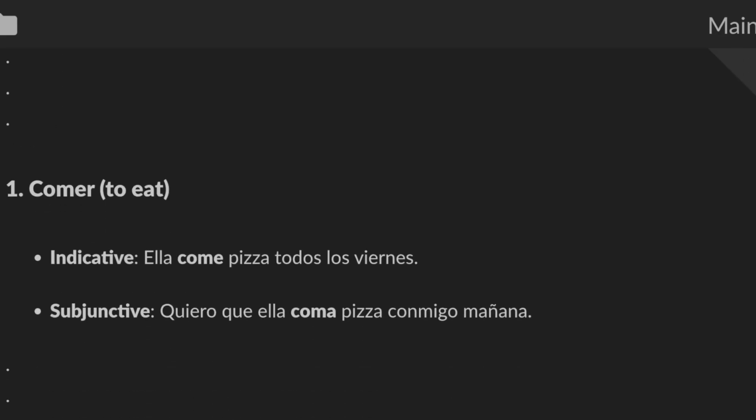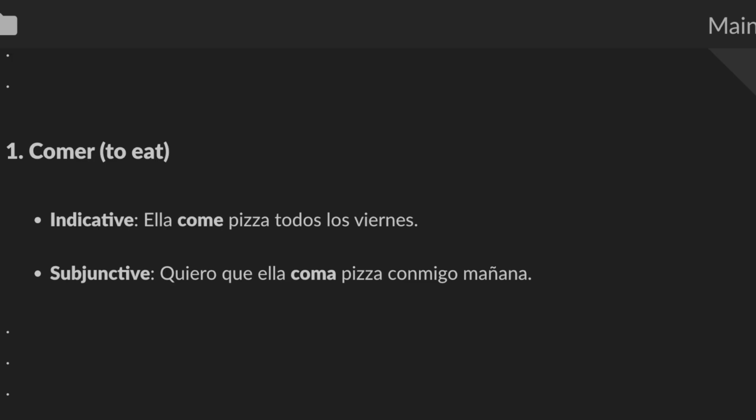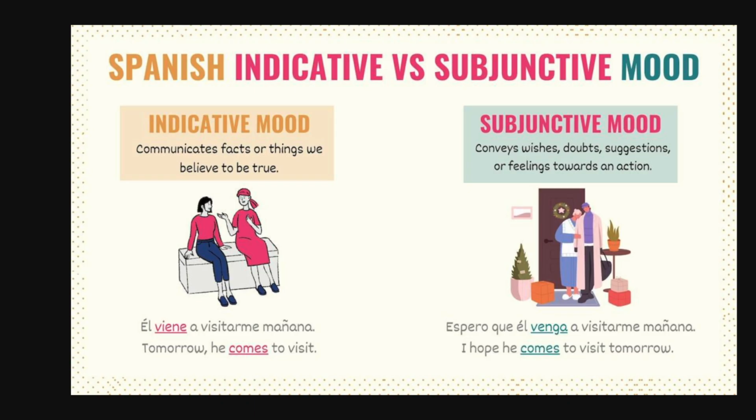All right, so now what we're going to do is move on to the final part of the video. Here we're going to take a look at 5 different examples of verb conjugations between the indicative and the subjunctive. Read through these 2 sentences, and then think back to what we learned in the context section of the video. Why is the indicative being used? Why is the subjunctive being used?